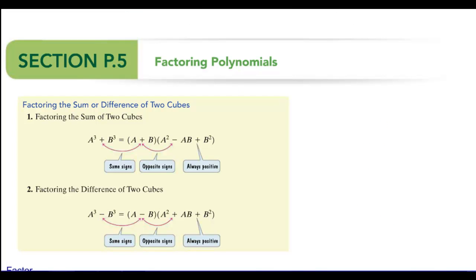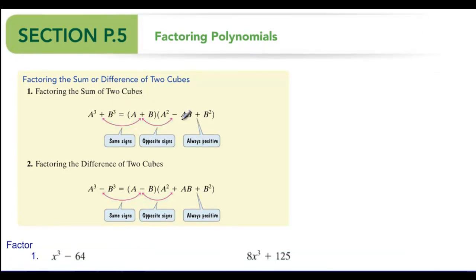All right, let's talk about factoring the sum or difference of 2 cubes. So unfortunately, this is a little bit to memorize, and that's probably going to be the only way that we're going to be factoring cubes, is just through the memorization of the process. But there's a pattern. So you've got something cubed plus something cubed, and I'm going to refer to this as the first thing and the second thing. And then I'm going to explain it in a very not mathematically correct way, but this is how I remember.